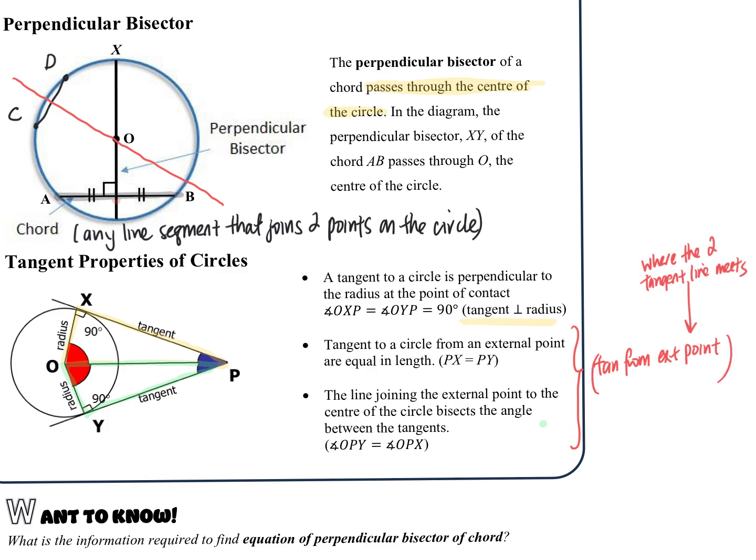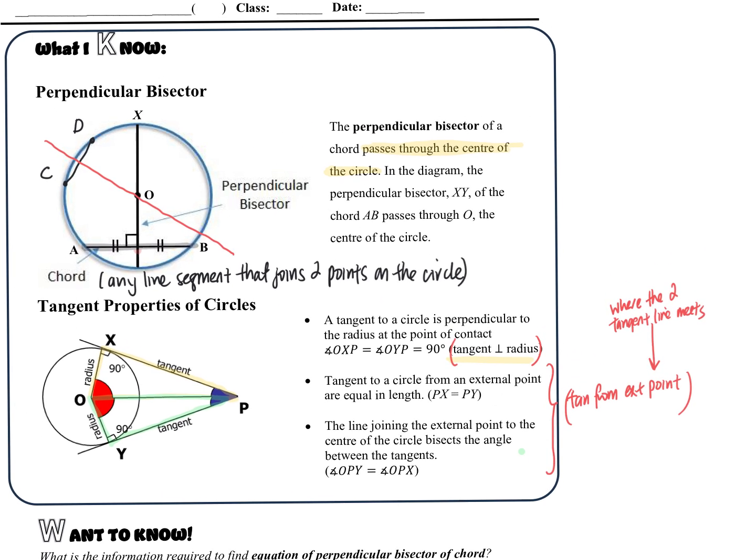So in chapter 10 of E-Math, you will learn these properties officially. But in A-Math, we just bring it in so that it will help you understand this part. Any tangent line will always be perpendicular to radius. Tangent from exterior point creates two congruent triangles. And lastly, the perpendicular bisector of any chord on the circle will always pass through the center. So the highlight is pass through center. So this is all the theory you need for 8.3. Okay, the very last part.